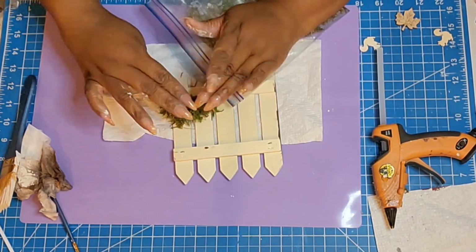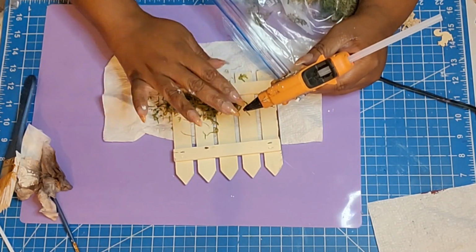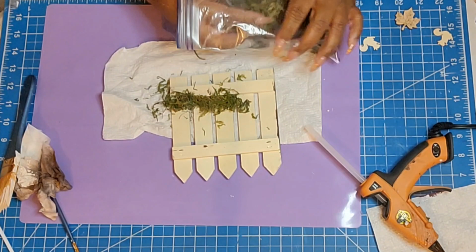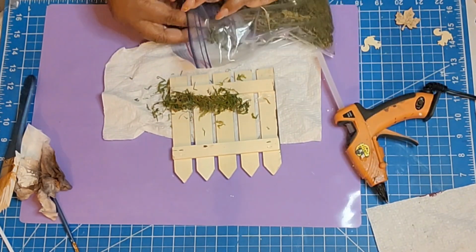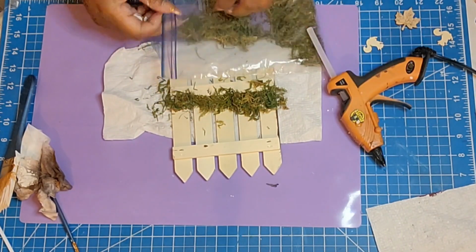So now I'm just going in with some of that floral moss. I don't know if it's Spanish reindeer moss. I don't know that. It's just floral moss, and I just want it to look like some grass there, and you guys will see why. Ooh, I love this project. It was so cute. I loved it.